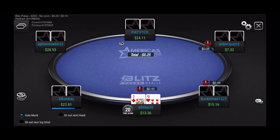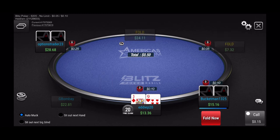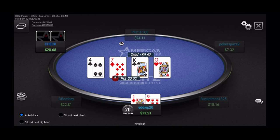Decided to limp into this hand — just wanted to see another hand. I felt like I was folding a lot. Plus the action on this blitz poker is just super fast and really fun. It's a different style of poker than I'm used to and I kind of just appreciated it. You can always play multiple tables at a time, but when you're playing such a fast-paced game at a large enough limit — and the limits go pretty high on blitz poker — you can get away with just playing one table because you're seeing hands so fast. This was not a great flop for me, so I decided to check — basically a check-fold, really nothing to be calling or chasing here.